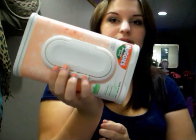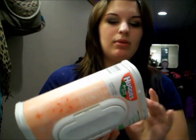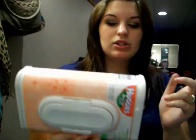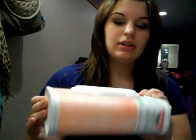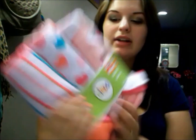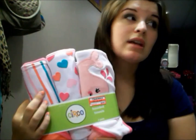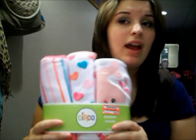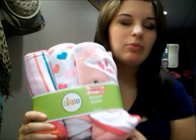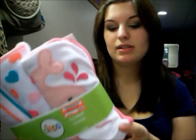I also picked up some wipes — mostly because I like the pattern on it. You open this up and put more in there, so I thought it would be cute to keep at her changing table. I also got her some towels — these are the only towels I have for her but I don't think I'm going to buy any more. There are other towels we have and I don't want to buy too many. They were on clearance so I just picked them up.